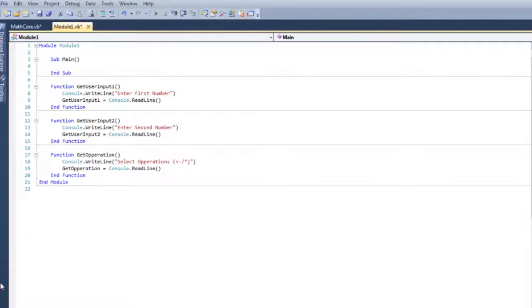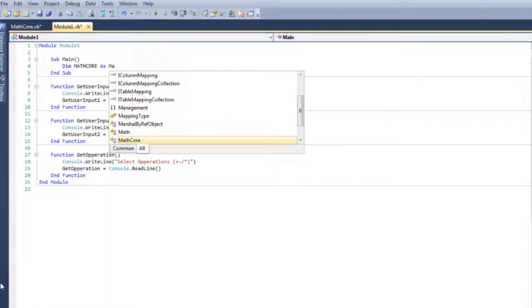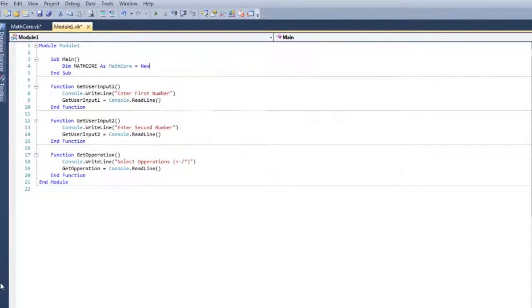So in order to do that, we do dim and then call it math core as, and this is saying the type, which is math core, equals new math core. So why do we have to say it twice? Well, the first time we say it, we're declaring the type for this variable, and the second time we do it, we're initializing the variable. So that's what actually gets it running. That's just for use in other areas of code, so it knows what to give us access to.